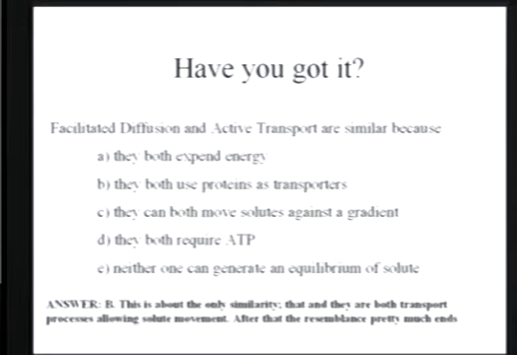So the first statement up there, they both expend energy. That's not correct. Both moving solids against a gradient. Again, not correct for facilitated diffusion. It only allows equalization of a gradient. You get equal concentrations on either side of the membrane. They don't both require ATP. Facilitated diffusion channels are passive. When they're open, stuff goes across.